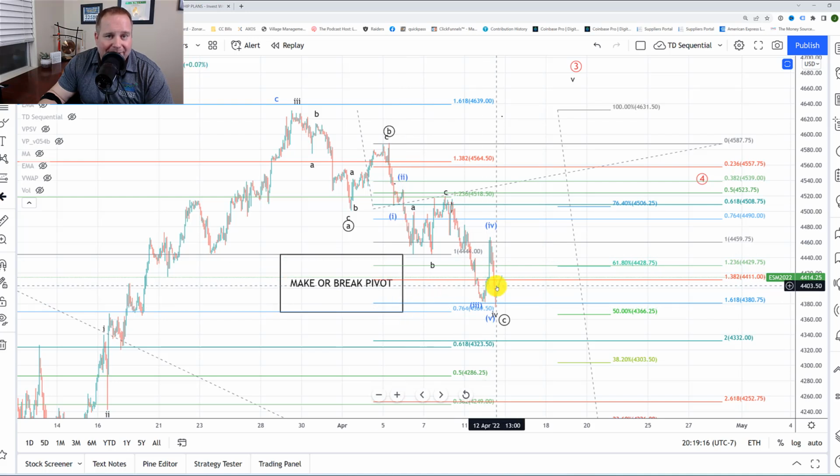However, with that bottoming signal coming in, it makes it a little bit unlikely that we're going to move down 400 points against that signal, as they're pretty reliable. While they can be a bit early and you can see some more downside before it reverses, it shouldn't be 400 points of downside before we see a pretty strong reversal. So the wave 2 scenario is kind of moving up to the front because of that.